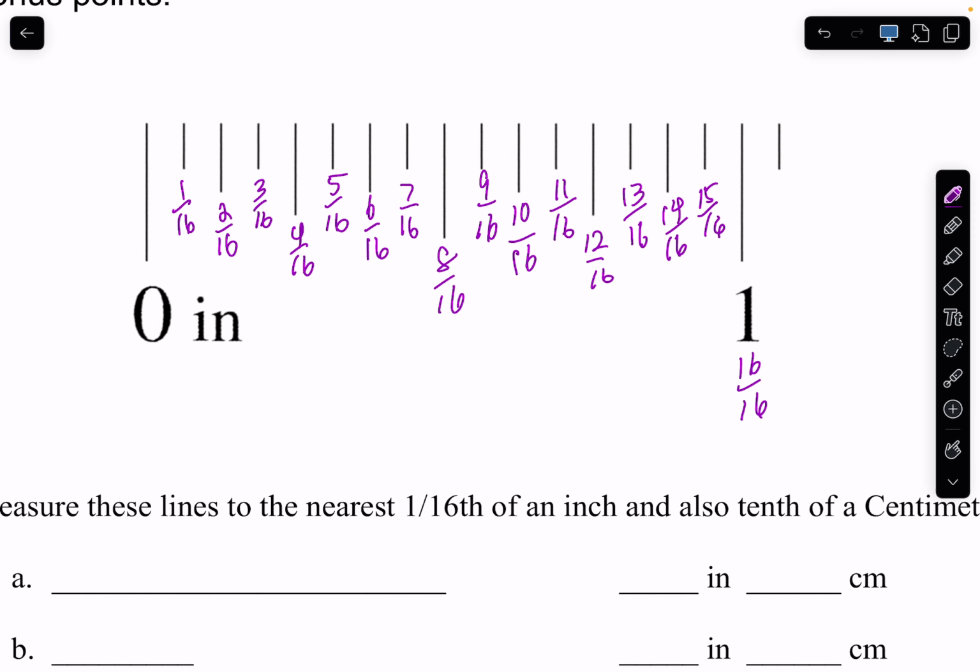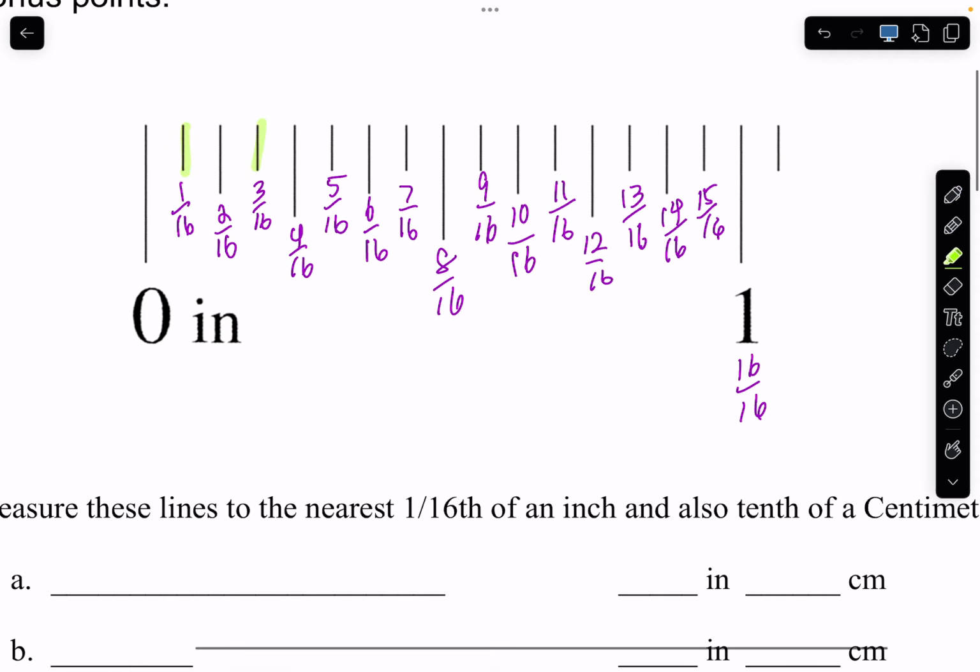So that will be the first thing you'll be asked to do on the quiz. Now, you won't get full credit unless those fractions are reduced as much as possible, okay? Let me tell you how to look and see. If they are the odds, 1, 3, 5, 7, 9, 11, 13, and 15, you can't reduce them. The reason is 16 is only divisible by 2. You can divide it by 2 again and again, quite a few times. So the ones that are odd are done as soon as you write them down.